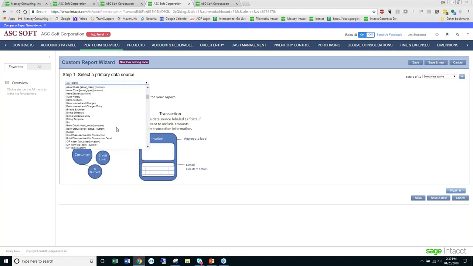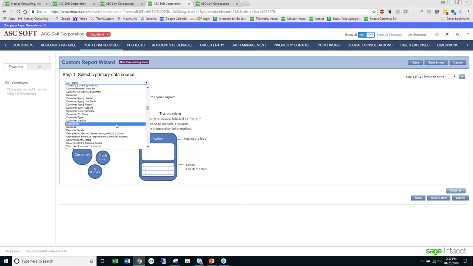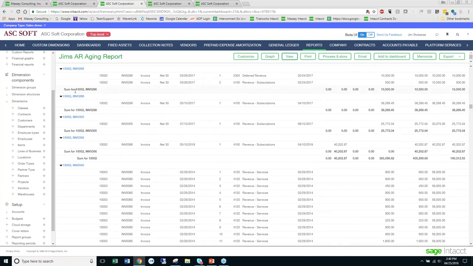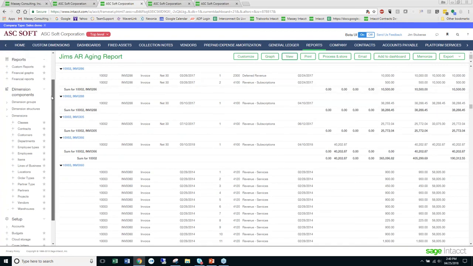So if we go in and we start a new report, and we choose customer aging, at the start of the webinar, I made reference to some other reports. So we have an AR aging header report here that gives the transactions with a zero balance. In fact, I saved a copy of that in case anyone wanted to see it. So how about if I run that just to give you a look at what that report looks like.